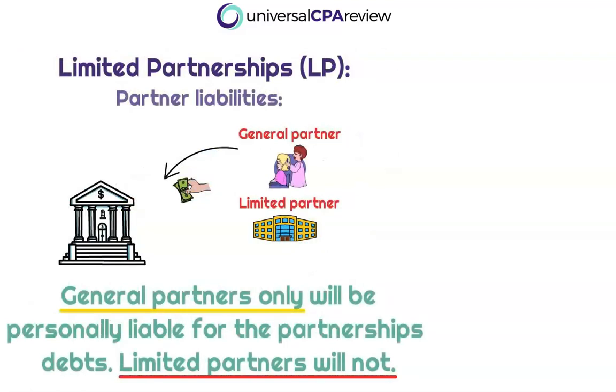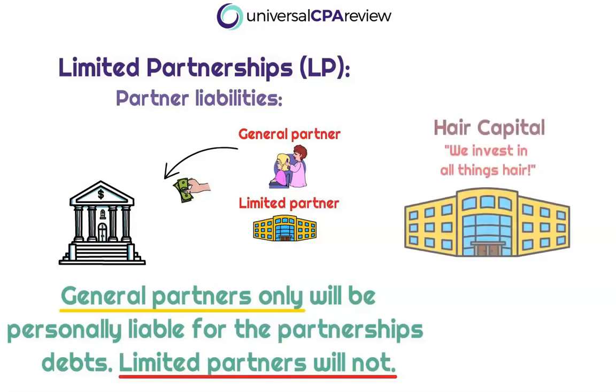So when you're thinking about limited partnerships, you're thinking about what? You're first going to be thinking about the fact that there's always at least one general partner and at least one limited partner. Okay, that's the common theme. So now we're thinking about liabilities related to this partnership. You've got to disassociate general partners and limited partners in your head. They're independent from one another. And the reason is because you could think of the general partner once again as the operator of this business, right? You remember Hair Capital investing in Becky's hair studio, right? Hair Capital is the limited partner, whereas Becky is the general partner.